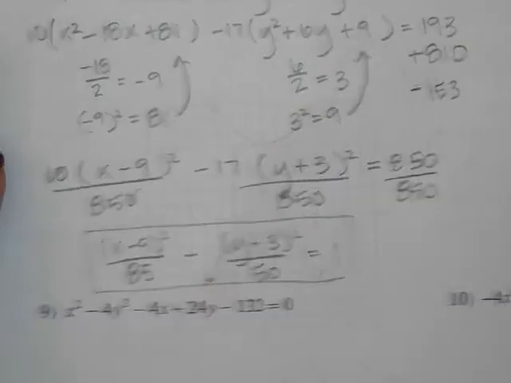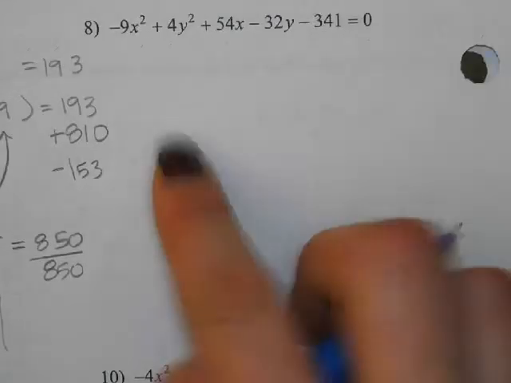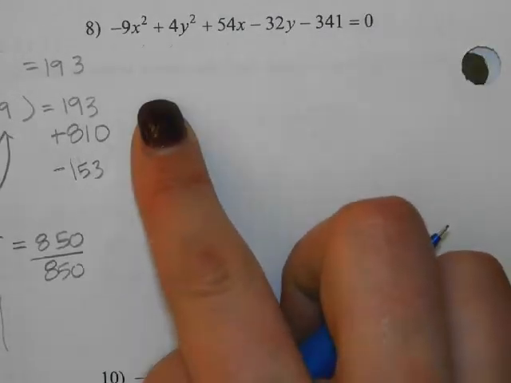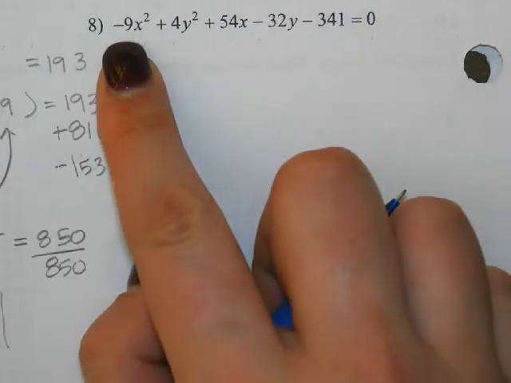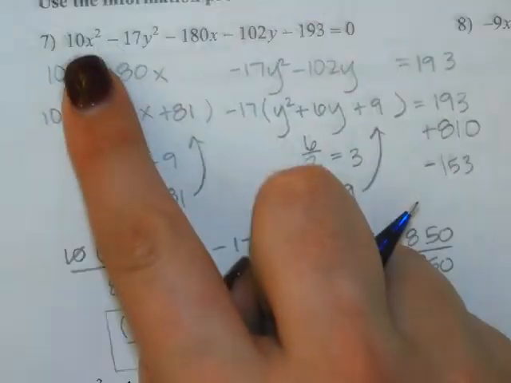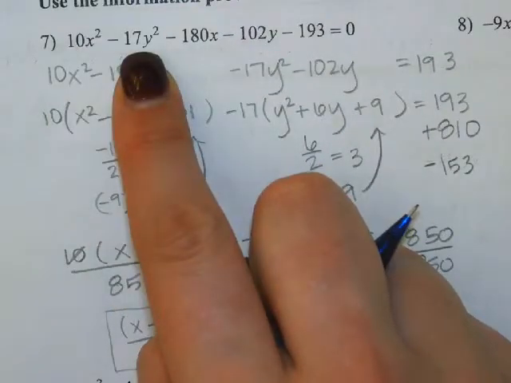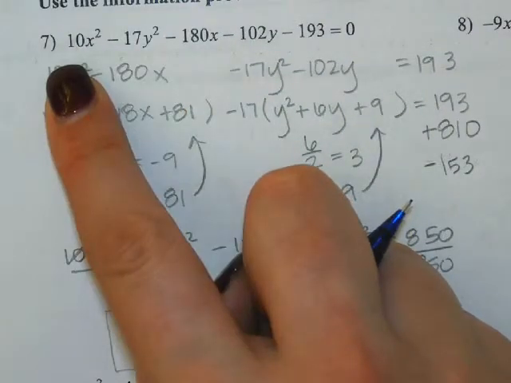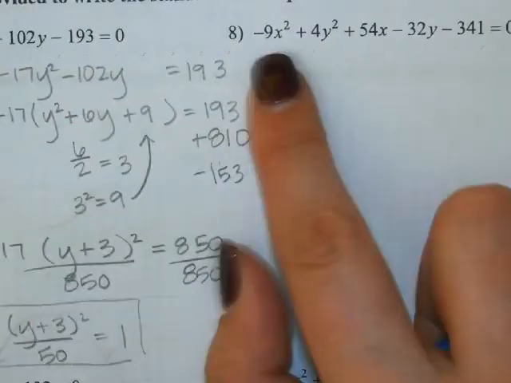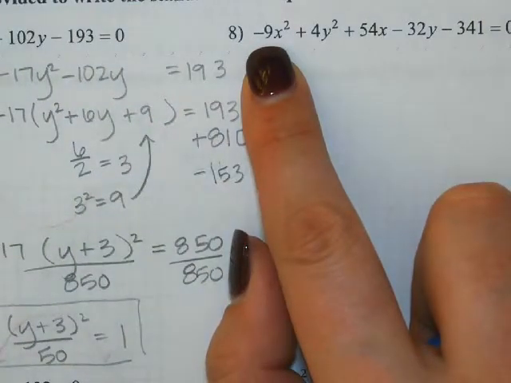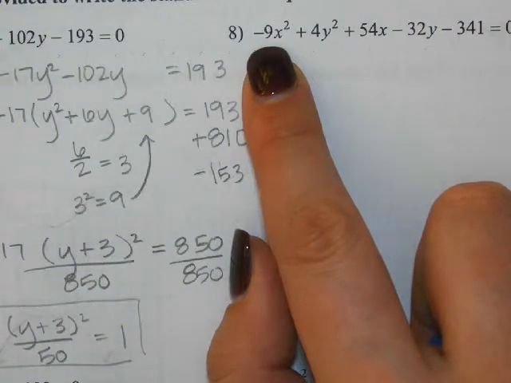Okay. So here's another hyperbola. Now these are the ones that are strange because the x squared is negative, right? If I look at this one, see how I can see x squared minus y squared? That tells me that the x squared is going to go first and that these curves are going to be left and right. What does a negative x squared tell me? That y squared should go first and the curves are going to go up and down.